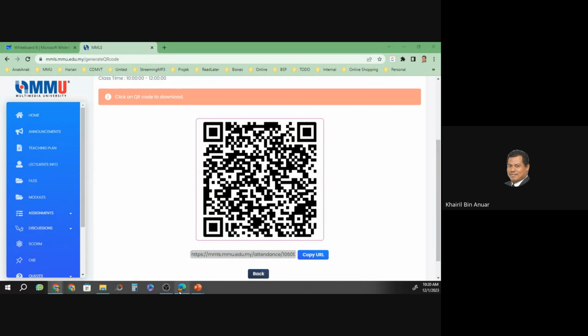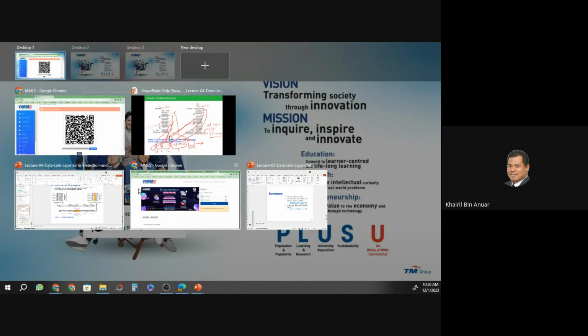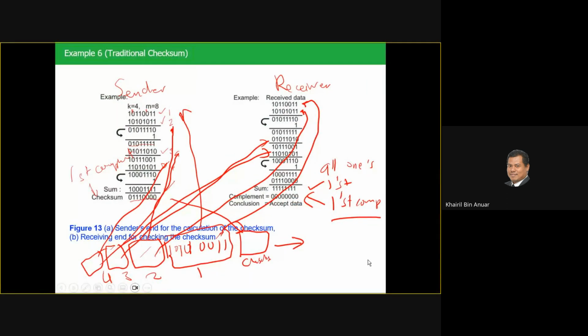All right, coming back to our discussion. For the checksum, what we would like is to make sure that whenever we do this one's complement, you will have all zeros, meaning that there's no error. And for those who did not recall, one's complement means that for any bits, you just change each bit from 1 to 0, and 0 to 1.